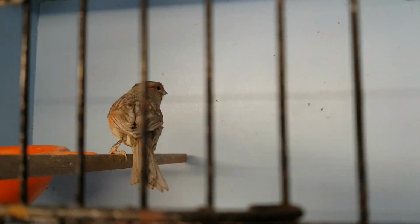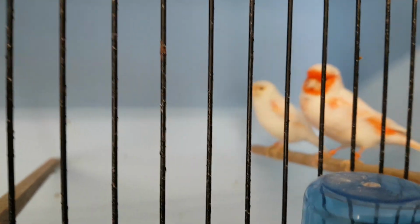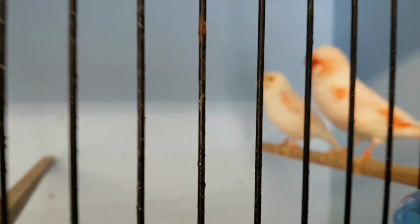So I'm actually starting breeding early now. A pair of grey wings there. It's hard to see them as the camera seems to be focusing on the bars themselves. She's pottering around now. The slides have only been pulled back there two days ago. They're clear red mosaics. A beautiful cock in there.